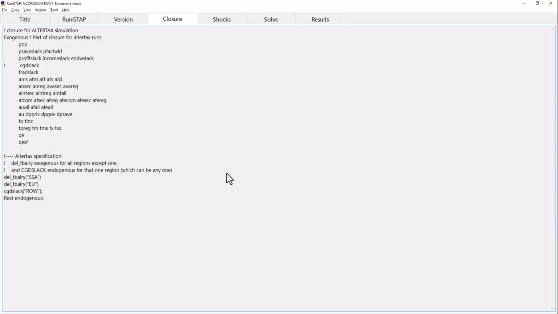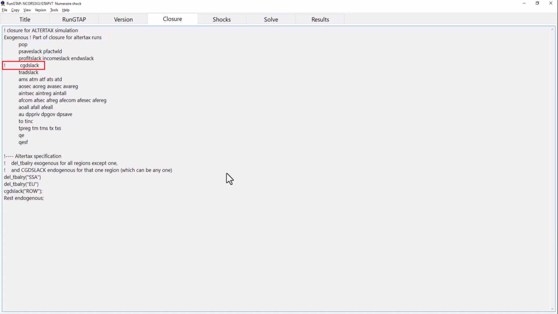Alternatively, RunGTAP can automatically generate an AlterTax closure with each new version at runtime. In this closure, if you look at the list of exogenous variables, you'll note that there's an exclamation mark preceding the CGDSLACK variable. In this tab, anything written after an exclamation mark is a comment, which means that it's not read into the code.